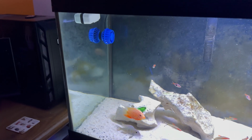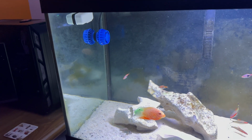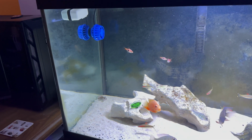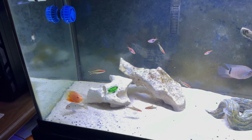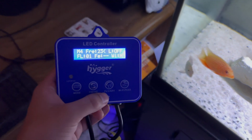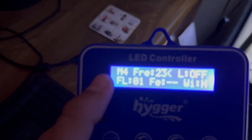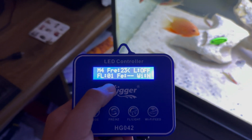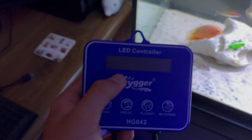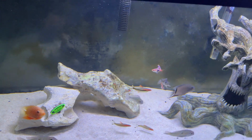So I went ahead, guys, and I mounted the power head to the back right of the tank. I think that's where it's going to stay for now, and I'll slowly adjust it as I use it and where I see it best fit. But guys, also these are the settings I'm going to run for now. So I'm at the M4 setting, and I'm just going to keep it at flow 1, and I'm slowly going to turn it up, like I said, as needed. Because if I think the tank needs more flow, I'll turn it up. And if I think it needs less flow, I can just turn it down.